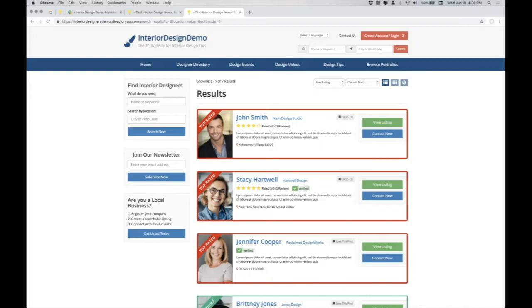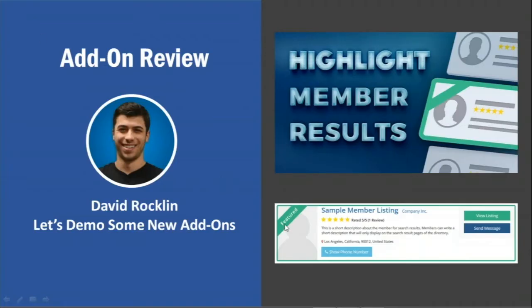Thanks, David. That looks really cool. And also a cool thing is you could just create a single membership level if you wanted to, for example, just sell a sponsored spot at the top of your search results. Maybe someone pays you a one-time payment to be featured at the top, and then you could utilize this sash to make them stand out from the crowd, making it a premium real estate location on your site. So that's something to consider. It does create an additional item to sell basically to members that want to be additionally featured on your site.